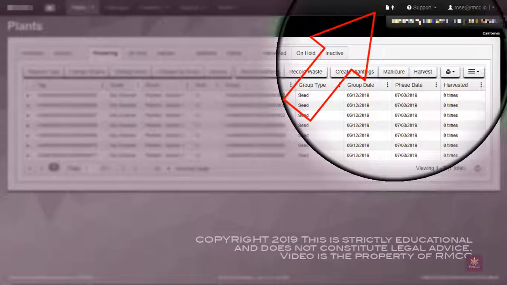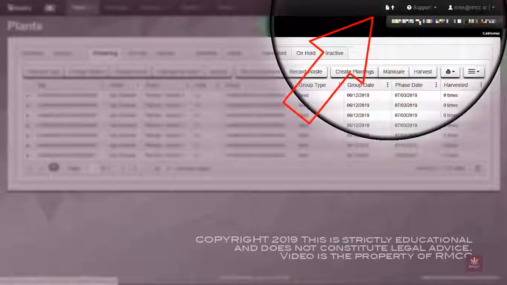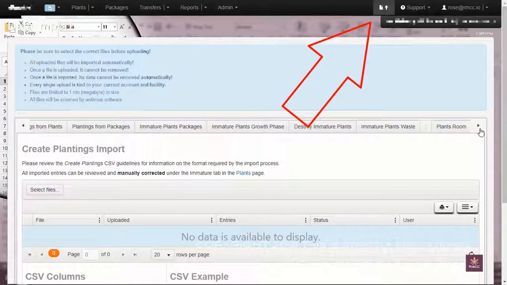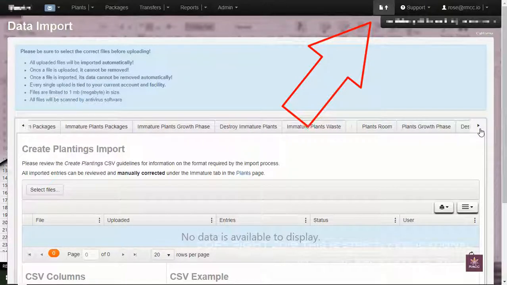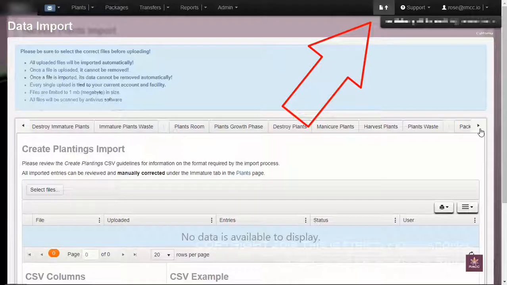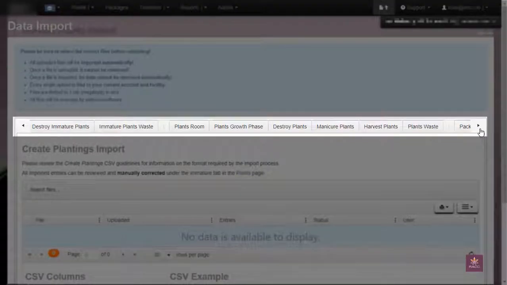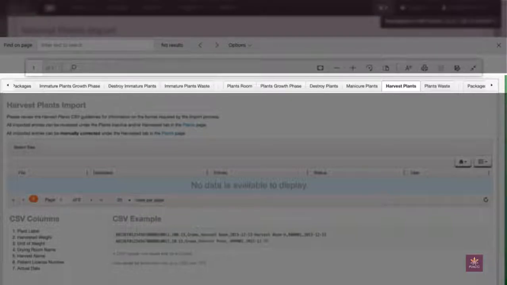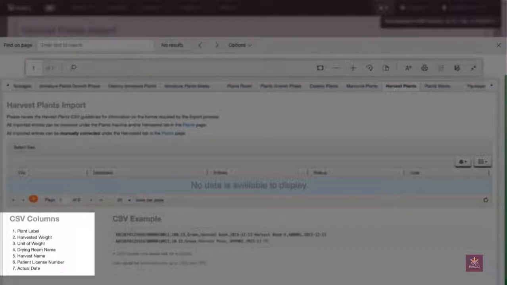Then we're going to go back into METRC, and we're going to go up into the top right-hand corner where you see the paper with the up arrow. Is where we're going to get our column headers. And we're just going to put all of our column headers at the top of each column.